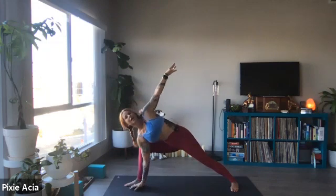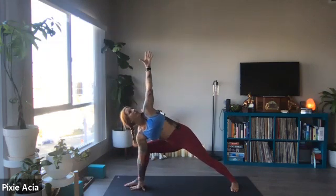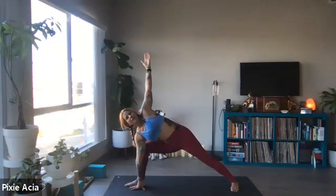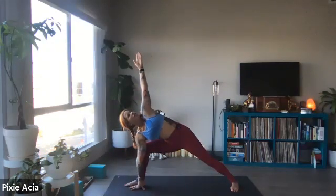Good, from your inhale, reach forward, take all of that space, and then drop the right arm on the inside of the right foot. Press the ground away to lift the left arm. So this would also be an excellent opportunity if you had a block to find the support here. Good, engage the back leg a whole bunch. So the front knee is bent, and then stack your shoulders on top of each other so it feels like your chest is falling backwards.